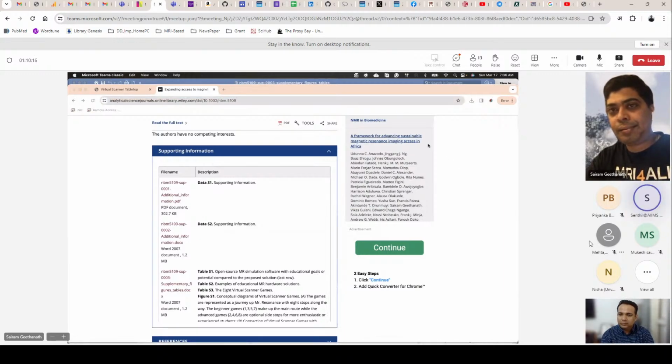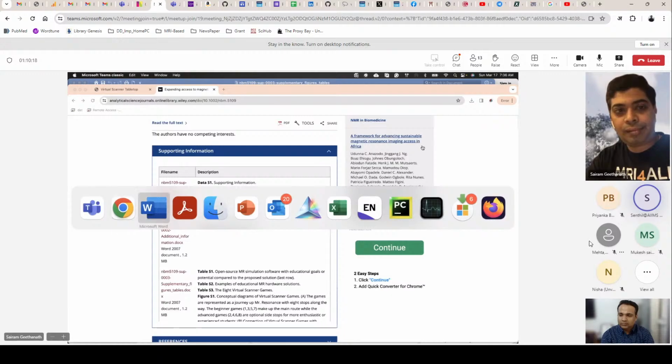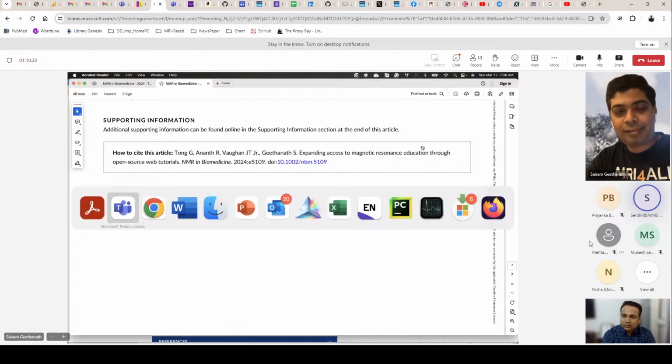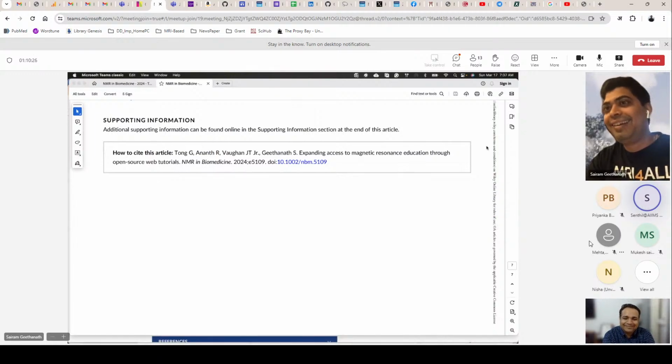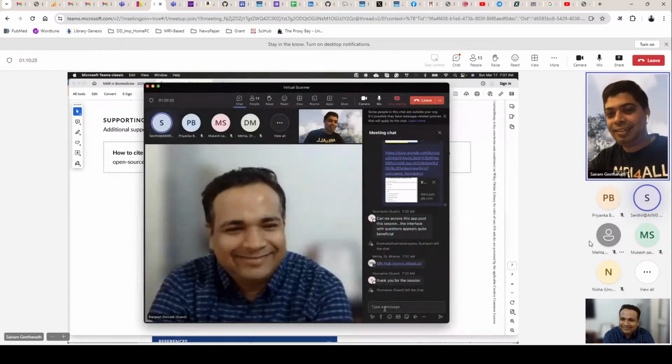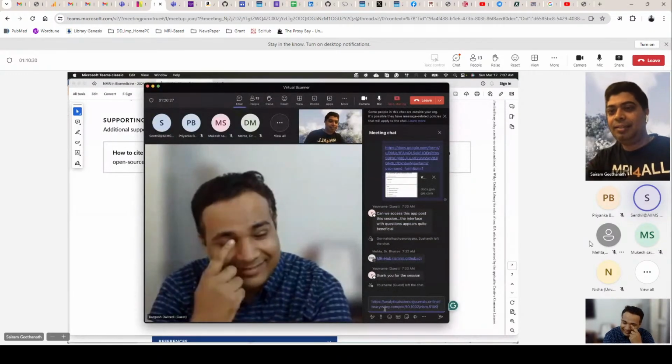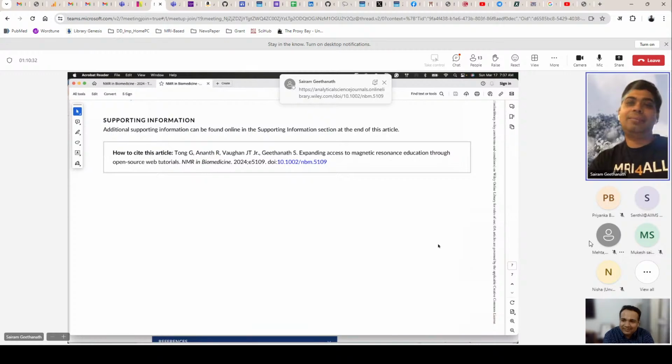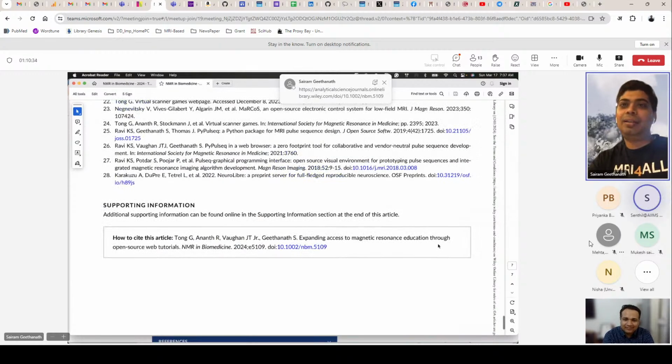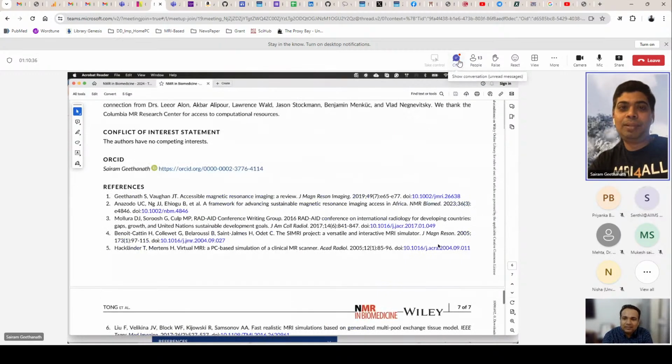And it was good of you to talk about the rotating frame also, because other than physics and chemistry students, nobody else even tries to understand what a rotating frame is. And this has a wonderful link for that also. Yeah, I think we have to go back and redo the web deployment a little bit.